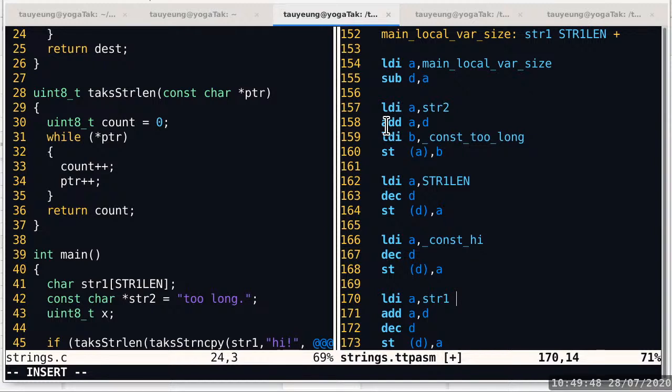Not 4, it's 2. It's 2 because we got the third and second argument on the stack already at this point. So there are only 2 extra bytes used on the stack at this point, and that's why I have to compensate for that using the 2 plus. Is that okay, Richard? Because you wrote down 4 more. I just want to make sure that we understand why it is just 2 more instead of 4 more.